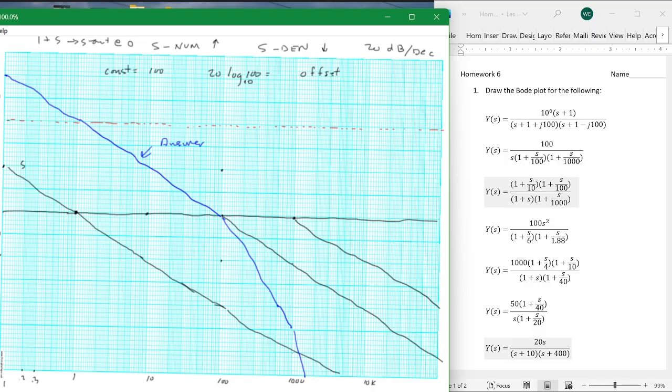They've done it again here. Here they did it again. Here they didn't do it. Okay? So I can toss it to you either way. So you can say, okay, now I've got to get it 1 plus s over 100, and that changes the constant. It changes the constant in front of it. So that's the only thing.